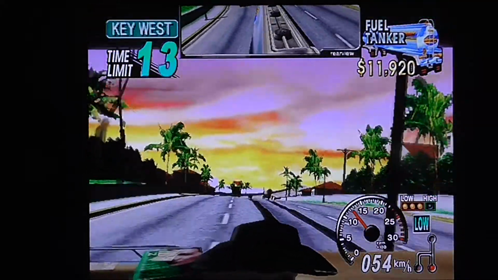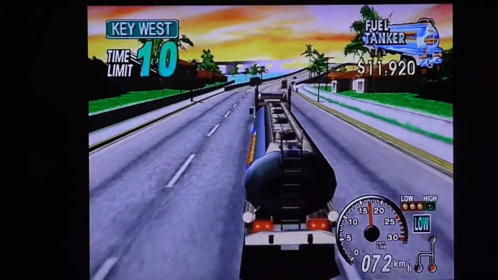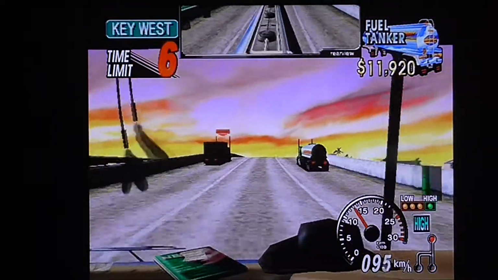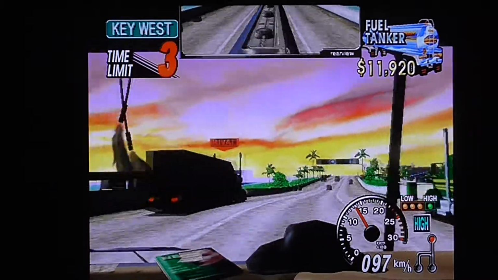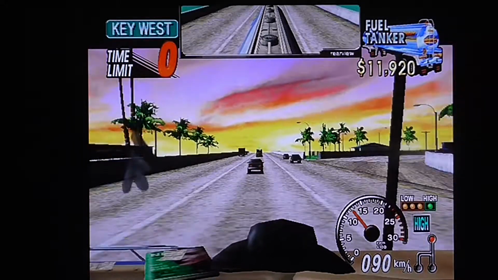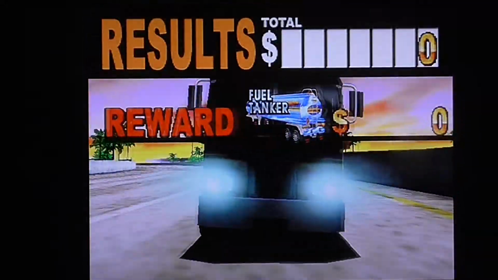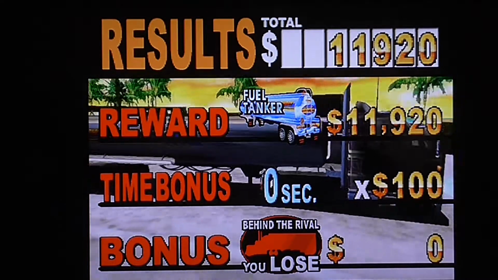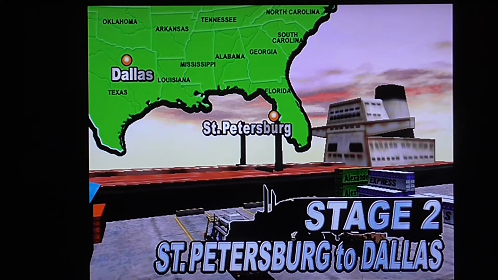Oops, I selected reverse. Well, that is lower, isn't it? Six seconds, am I going to make it? Oh, you what? But I was behind the rival by a matter of yards. Maybe if I'd known about the gears a bit better, I would have done better there. But not bad for a first go, I reckon. It's all downhill from here, isn't it?